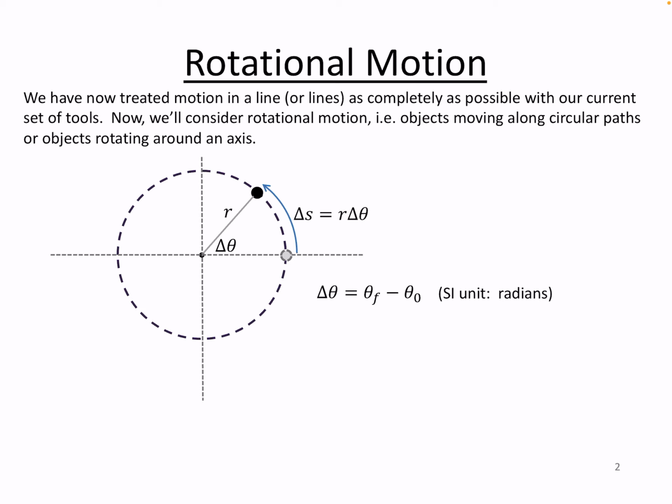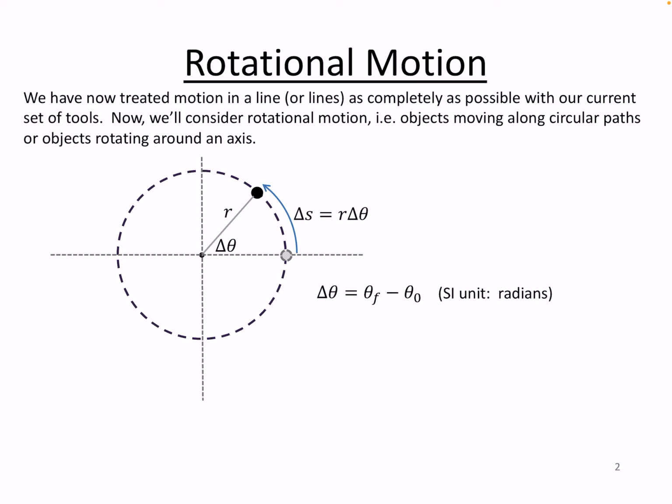We've already seen this in uniform circular motion, things going around in a circle rather than in a line, though we dealt with linear variables like the magnitude of the velocity of that car going around a curve. But now we're going to start thinking about things rotating entirely, and we want to define a new set of variables to describe that motion more precisely. Well, maybe not more precisely, but more conveniently.